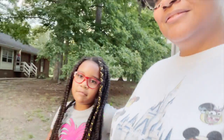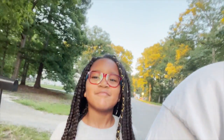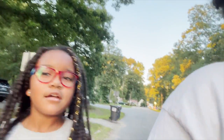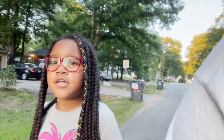So we are still on our walk. Anything you want to say? I just want to say my belly's actually resting good. And it actually will help me get taller. Explain that to me. How is walking going to help you get taller? I'm right by your shoulder, Mommy. Okay, but what does walking have to do with that? Walking means you get some exercise and you get a little protein in your body when you eat.